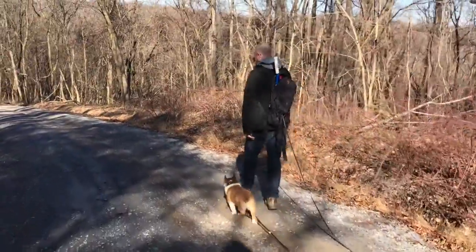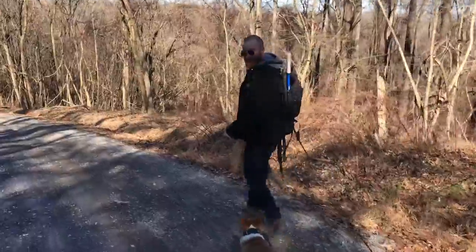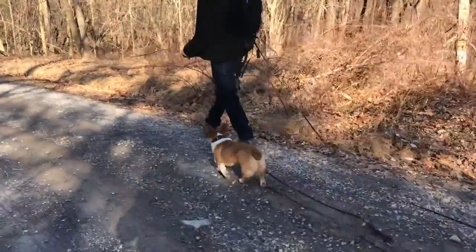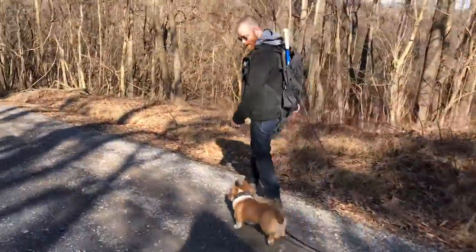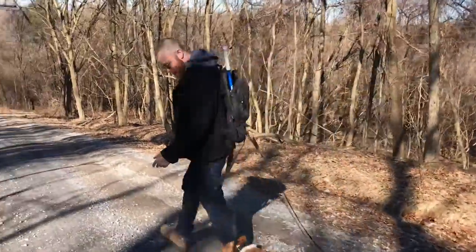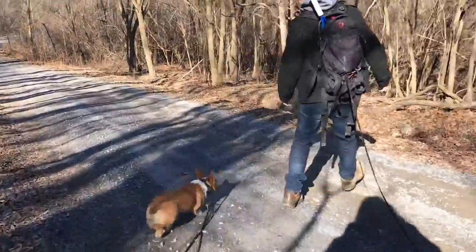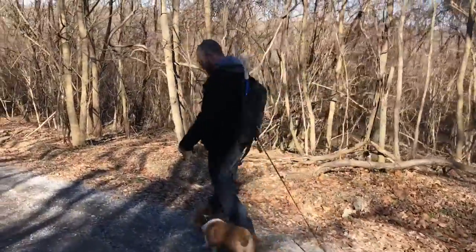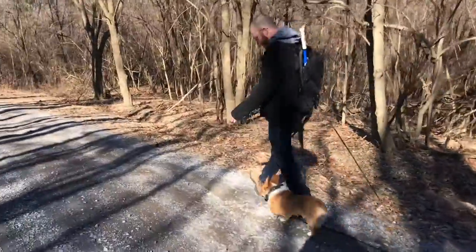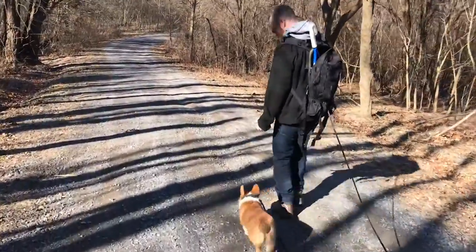Good. That's my girl. Why is it so cool heeling a small dog like that, like a tight heel? It feels interesting. You see? Good girl. See? Good girl. Good girl. That's good. Look.